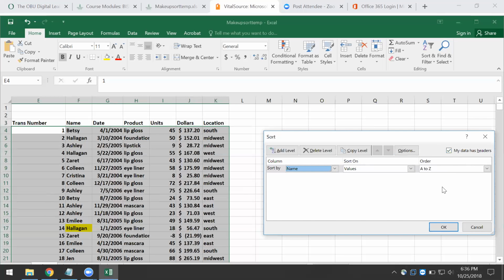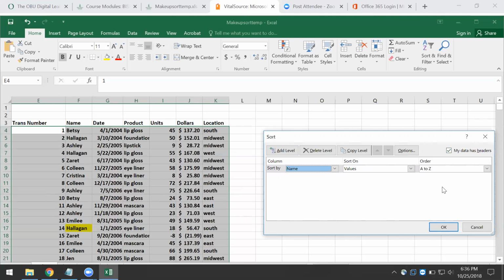Now, I want to stop for a moment and make sure that you understand. When we do a custom sort, we're sorting columns. When we do a filter, we're working with rows. It's important to understand that because columns are variables or dimensions or some attribute, whereas a row is a distinct collection of attributes.